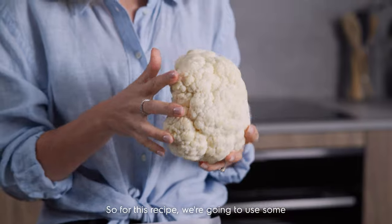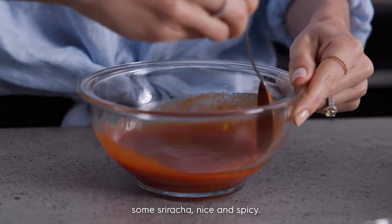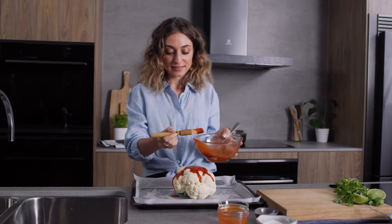So for this recipe, we're going to use some caster sugar, a little rice wine vinegar to add some acidity, some sriracha, nice and spicy. I'm gonna pair that with a coriander and coconut dressing, nice and cooling, because you're gonna need it.